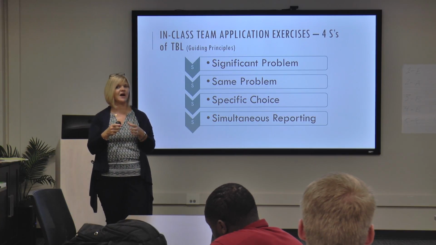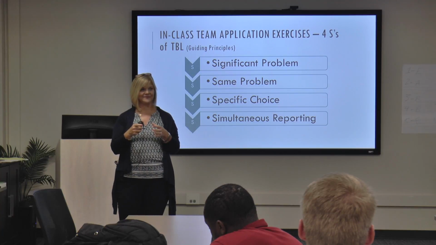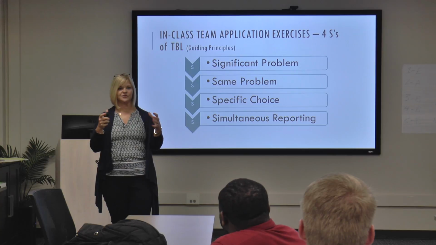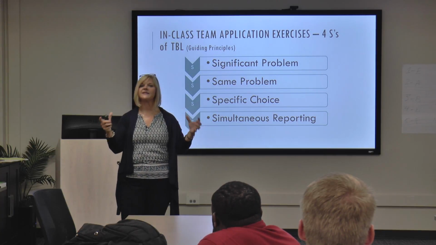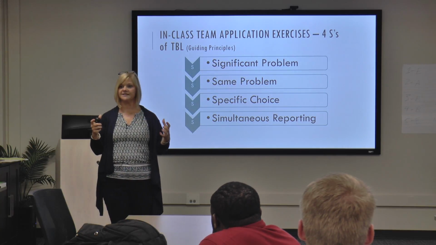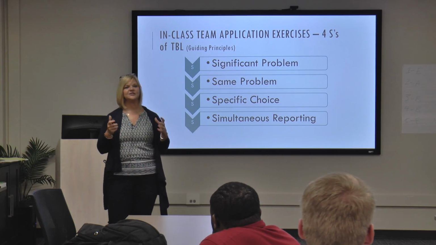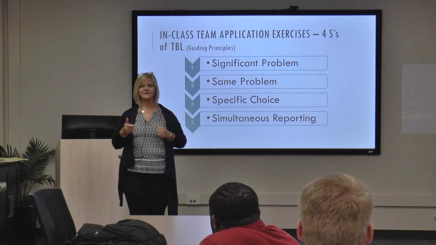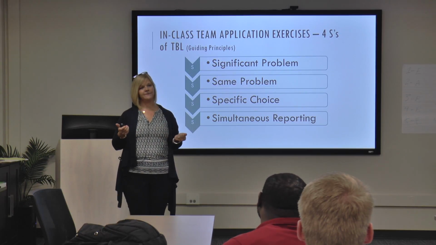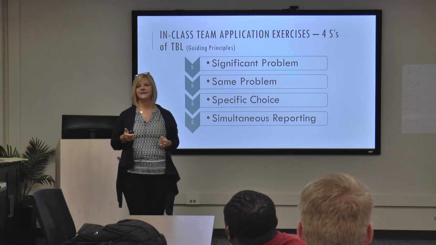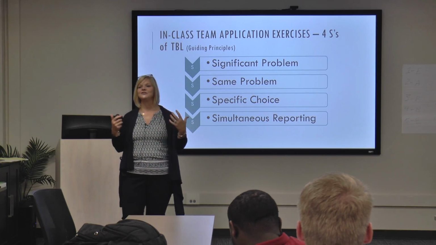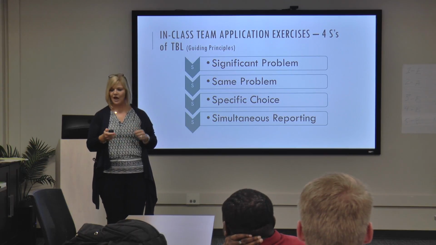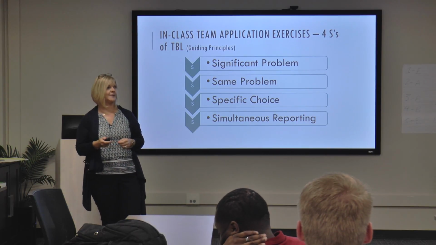It doesn't mean that there's an obvious right choice. That depends on how you design the exercise. You might have two choices very close to being right, but that gives you an opportunity to debate and discuss that point. And then the last thing is you want them to simultaneously report. You don't want the first group to stand up and say, well, we thought blah blah blah, and then the second group says, oh yeah, we thought the same thing. So you find a way for everyone to reveal their answers at the same time. There are a lot of different techniques for that, and I'm going to talk about a couple of those.